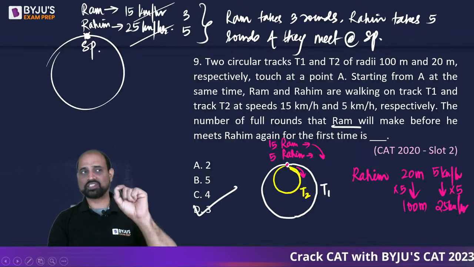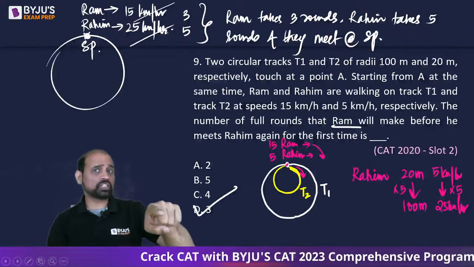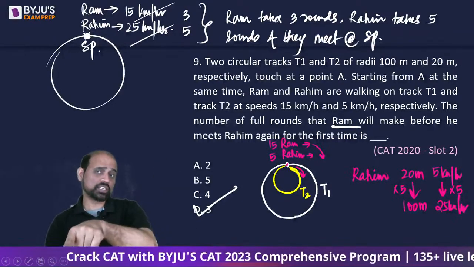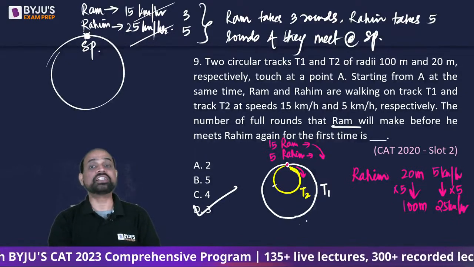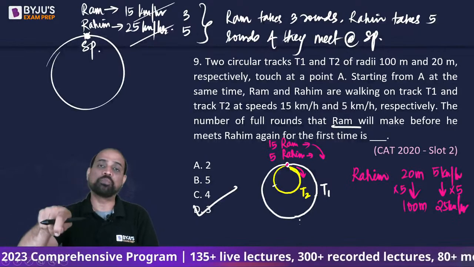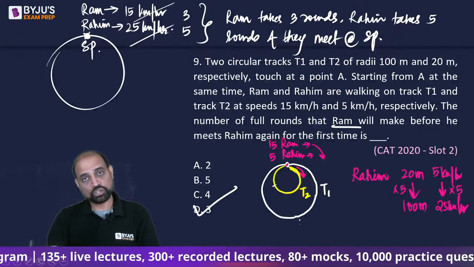Why do we have to consider only starting point? Why not at other points on the track? क्योंकि actual figure doesn't contain one track. The actual figure contains that track. So इसमें अगर ये दोनों दौड़ेंगे, they will never meet on the track. They will meet at the starting point only, not any other point of the track. Right?